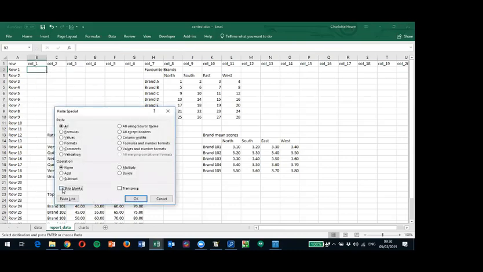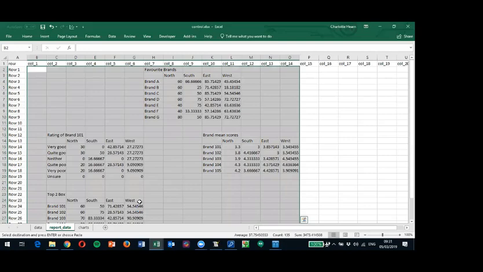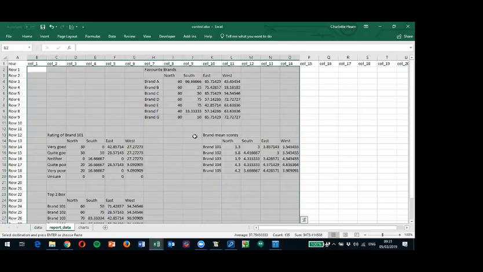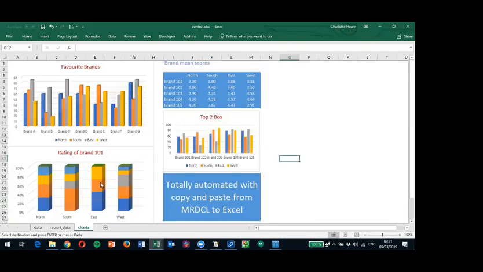I want to skip any blank cells. I don't want to touch any blank cells. Click OK. And now directly from MRDCL, based on what it's got in here, I've now managed to get all the figures exactly in the cells that I want, so that when I click to charts, I've now got a chart exactly as I want it, with all those things absolutely perfectly updated, which again could be pushed through to PowerPoint.